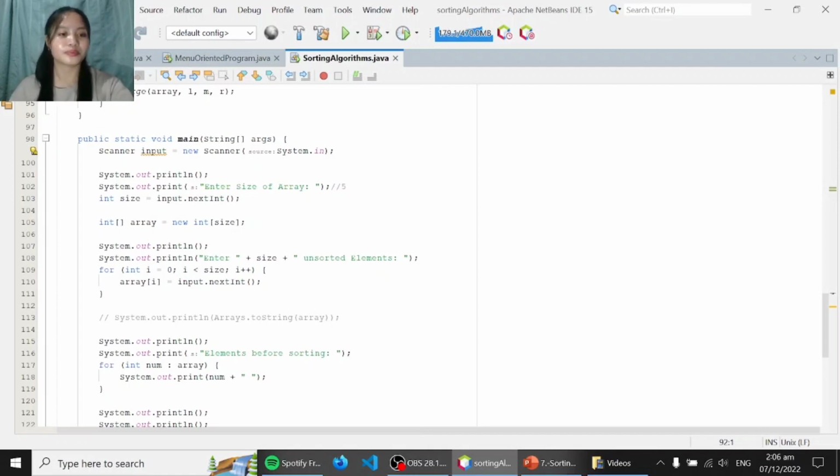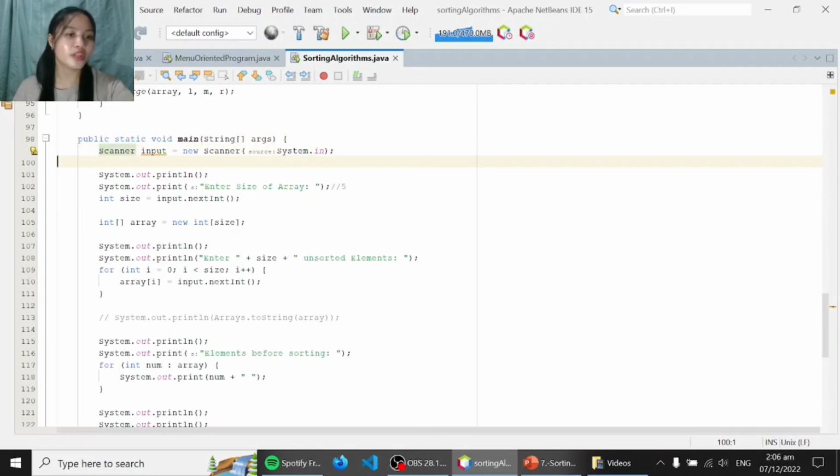It is our driver code, and it is where our compiler starts reading. I don't think I have to discuss it further because I've been repeatedly mentioning it in my videos. So now let us proceed to our scanner class.